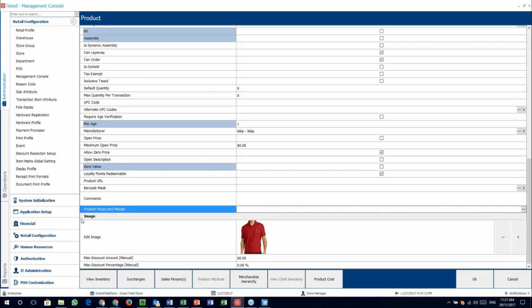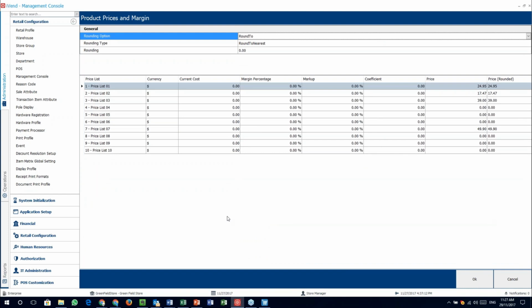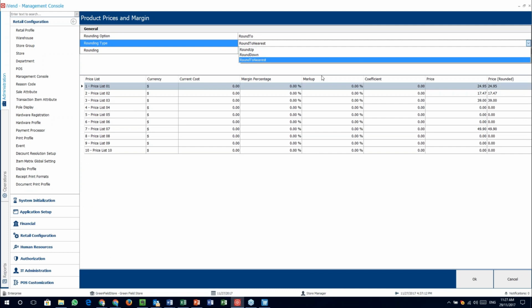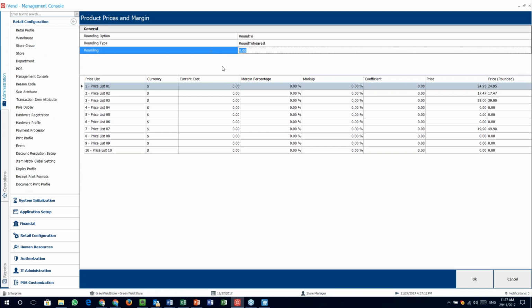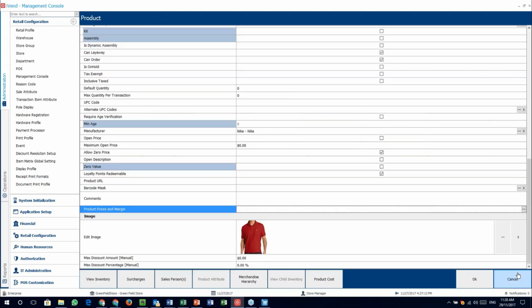Okay. Next up, sorry, just back quickly to product prices and margin. Here you can actually put in your price and your rounded price, what it's meant to be, and how exactly you want to round it: round to nearest, round up, round down. This will allow you to put your prices in such a way that you have your rounding in place, what you're rounding, and the rounding amount that you want to go to. So you can have it up and down and put to the right places for you.